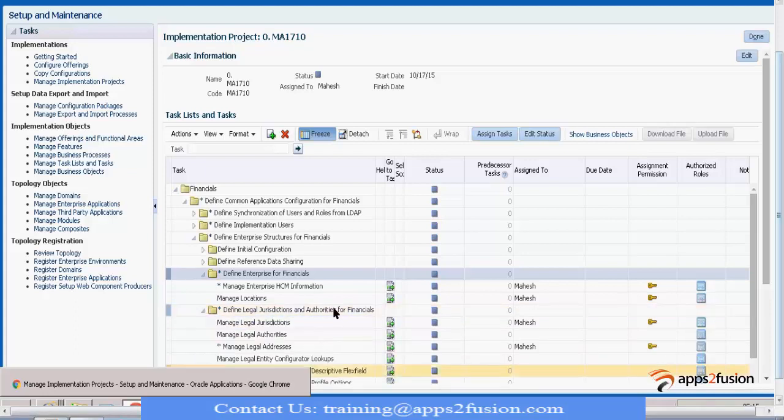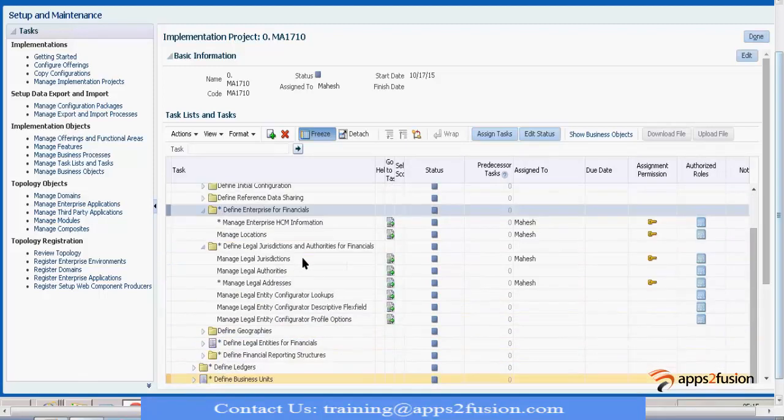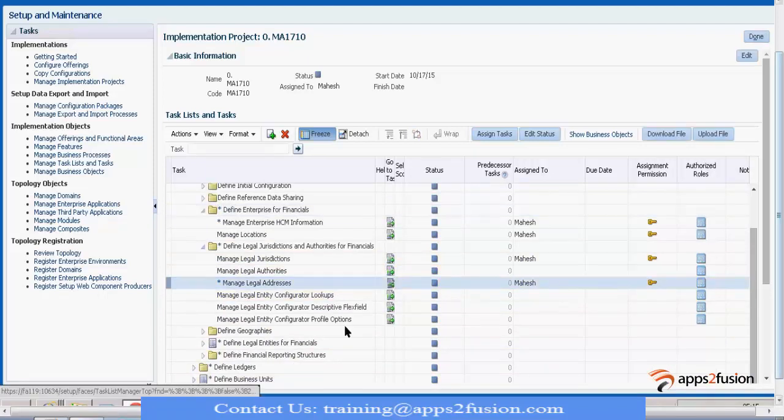So first is legal address creation, because when we create a legal entity, legal address will be required. Okay.